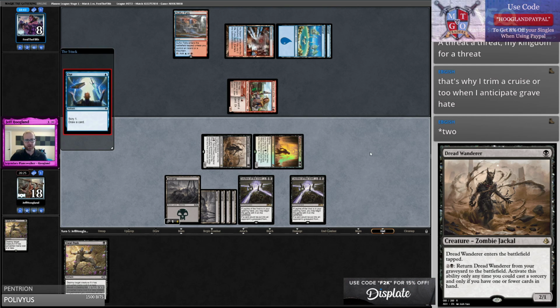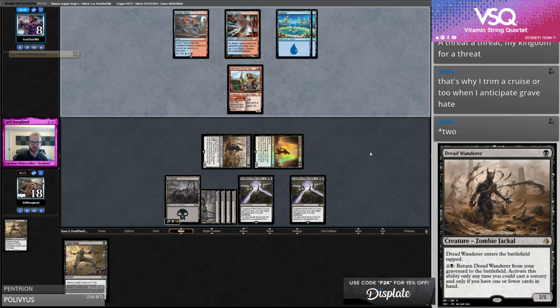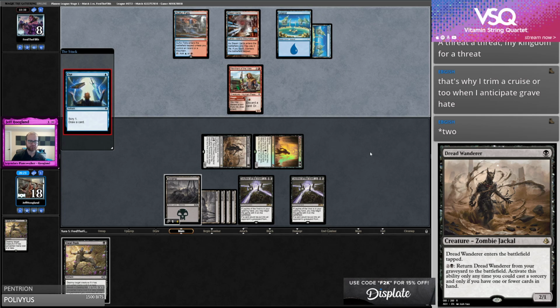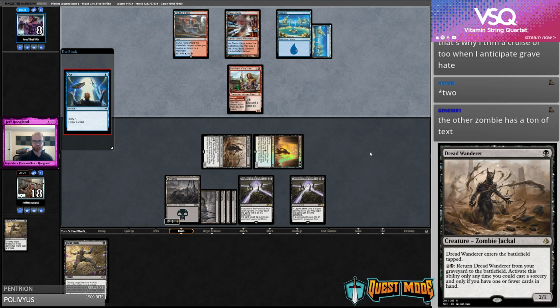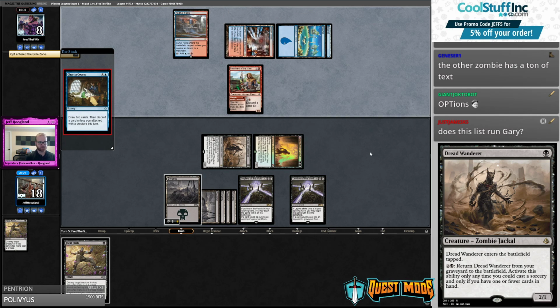Opponent checking out some of their options here. We have Fatal Push to cover another Thing in the Ice here, so feeling pretty okay. Yeah, both these zombies have big text boxes.